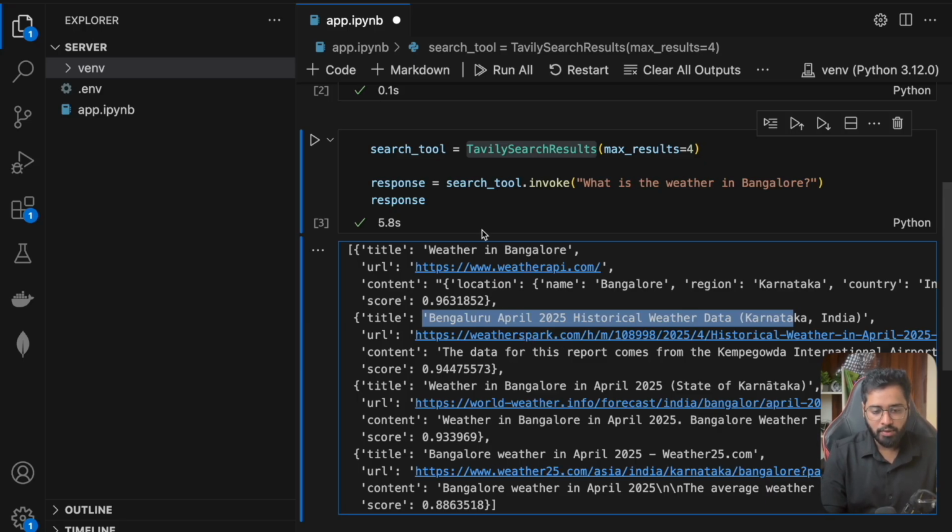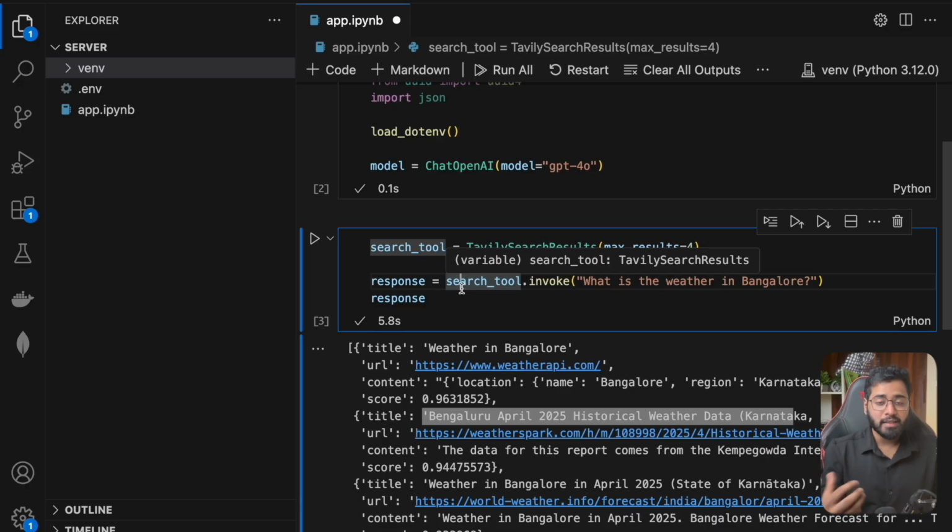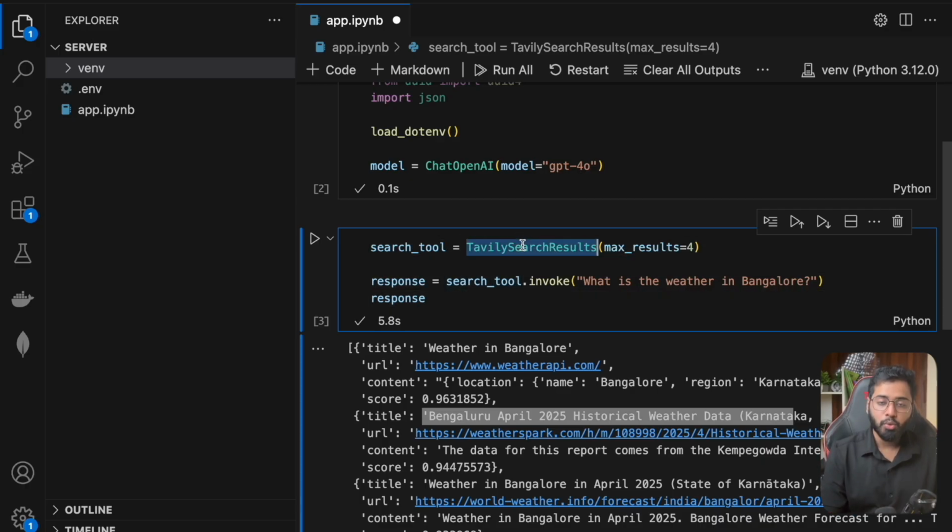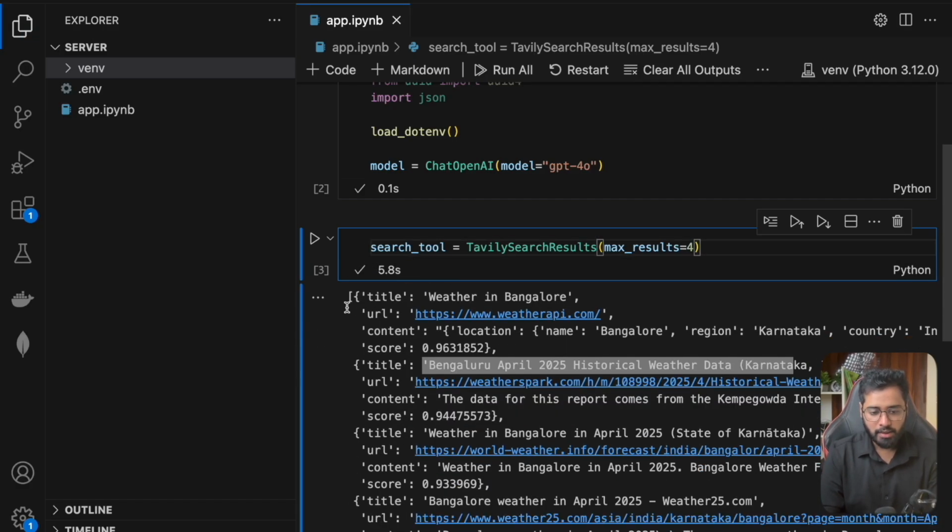So we've got a lot of different information, which the agent can actually use later. The agent can make use of this particular tool whenever it needs live data, and then it can make some informed decision. All right, perfect. So now that this is also working fine, I'm just going to clear this out again.